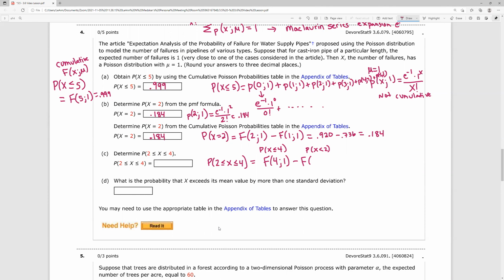So to make that happen, you actually go down a number because you don't want to include the accumulated values for 2. So notice I'm doing f of 1 with 1 as the mu again. So this one ends up being, from my chart, 0.996 for the 4 to 1 minus 0.736, which we'd already seen up above. And this ends up being 0.260.